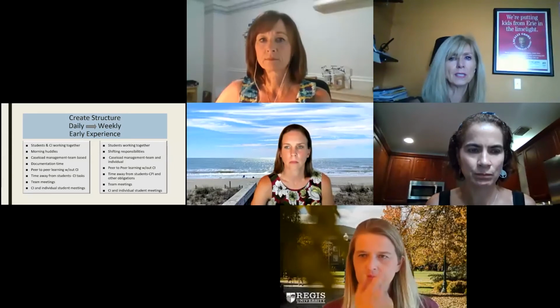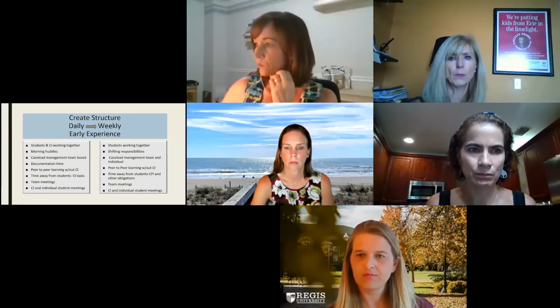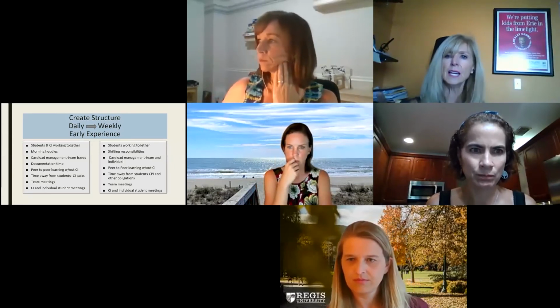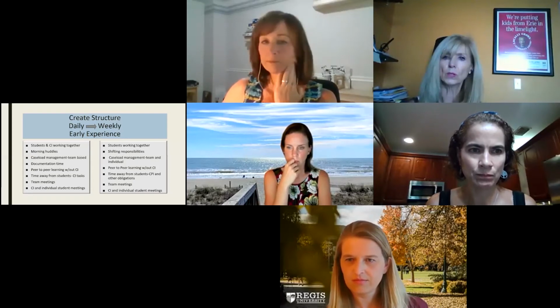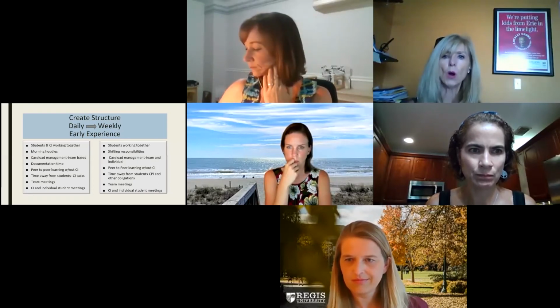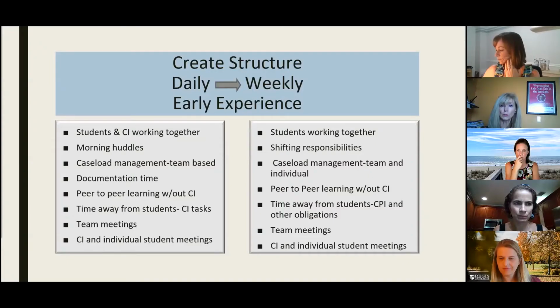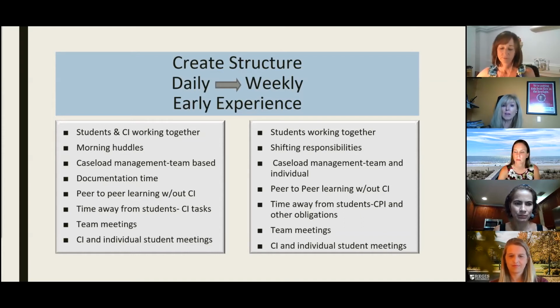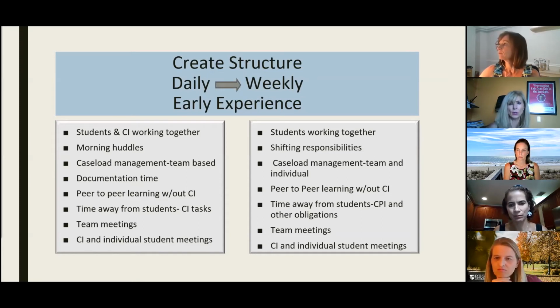Time away from the students, I think this is really emphasized. This is very important, that the CI does not have to have these 2 students, or more than 2 students, glued to the hip. You are allowed to go to the restroom by yourself. You are allowed to walk down the hallway, or even have the students, when they're doing peer-to-peer learning time, be away from the CI. So think about that. You really need to be strategic, because you don't want to be doing the CPIs at midnight and having to do 2. That's probably something that really is nerve-wracking for clinical instructors.